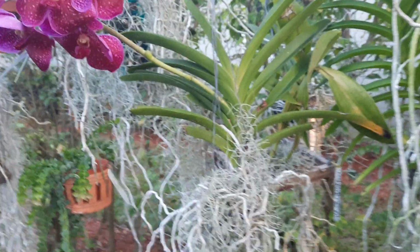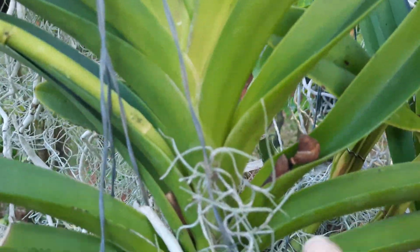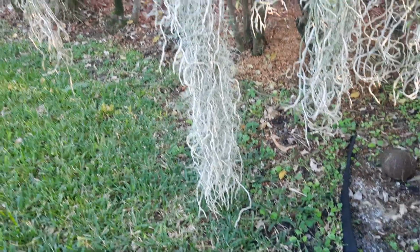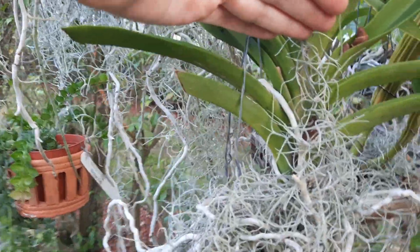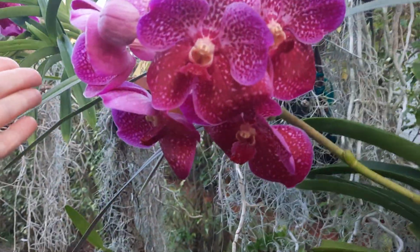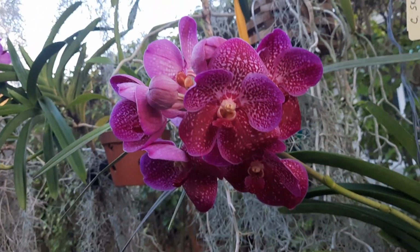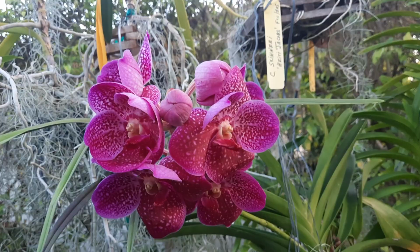I mean, I babied her for a couple of years. She bloomed a few times for me. She did blast a couple of spikes here for some reason. I relocated her, but look at the roots she grew. Crazy roots. And that's cute. Probably she was this little when I got her. And there she is. Gorgeous, absolutely gorgeous. Look at the colors, look at the veins and stripes. Love her, love her, love her.